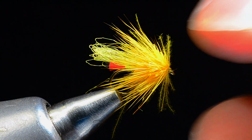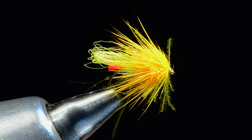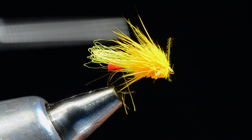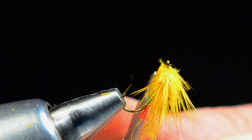And as we sit right now, we've got a fairly bushy fly. You know, I've always thought that would be a good one for heavy riffles. But I tend to always trim these. So what I'm going to do is I'm going to come in across the bottom and pull all the fibers down and trim this about as flat as I can get it. I'll usually go from a couple angles here to make sure I've cleared the bottom of the hook off.